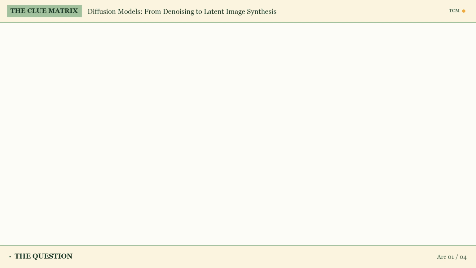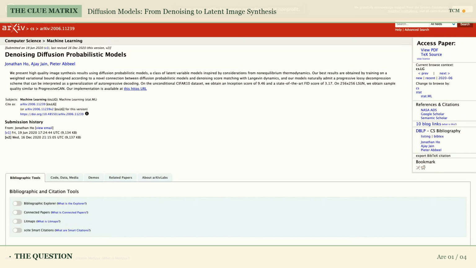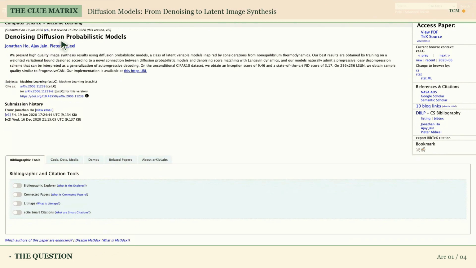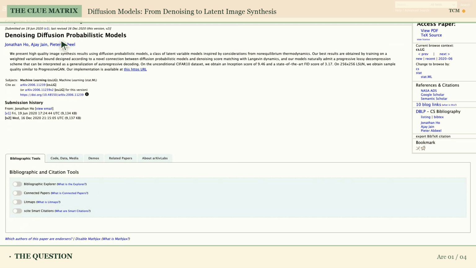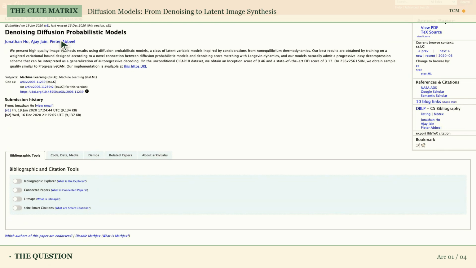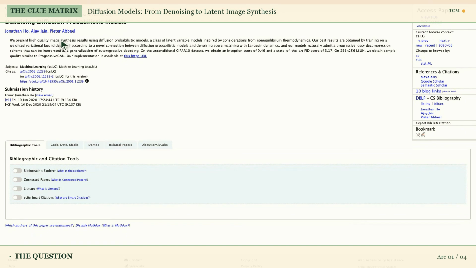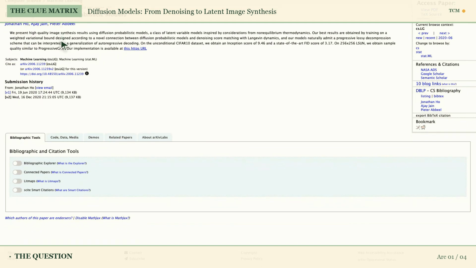Image generation has long fascinated us, but how do you teach a computer to conjure a photorealistic image from thin air or from a text prompt? It feels incredibly powerful. We've seen GANs, but they can be tricky to train. What if there's a more stable, principled way to achieve similar results? That's exactly the question denoising diffusion probabilistic models, or DDPMs, began to answer.